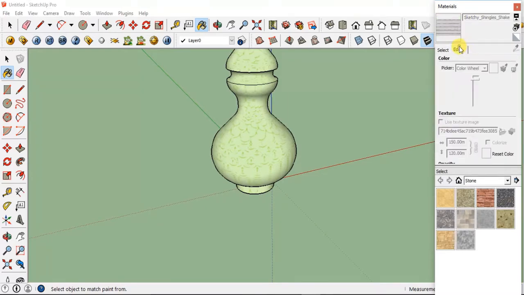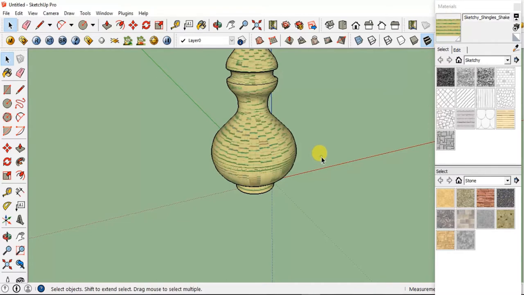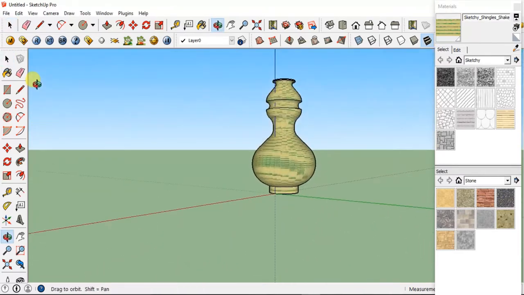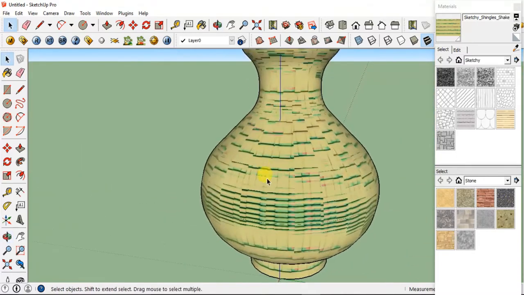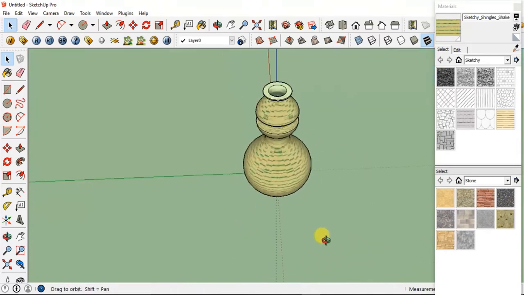So I'm changing the material again, and then I'll apply it on the surface again. You can click on any material and try any material of your choice that looks good on the vase. So I'm trying this material, and yeah, it's cool. It looks good. So I'll stick to this material, this texture, and then I'll change the color of it. Since I'm convinced with this, let it be. And now you can see that this is the vase which I have shown you how you can make in very few steps, which is very easy.